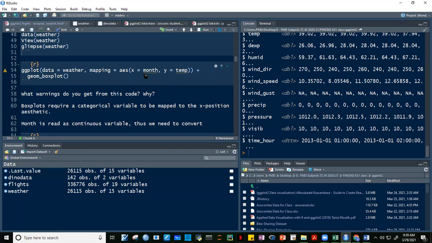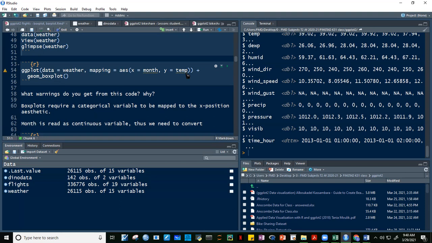Okay, so we're running a box plot here. We said the box plot shows the 5 number summary on the y-axis. So temperature, guys, is a numerical variable. We can make use of a 5 number summary there because it has a first quartile, second quartile.